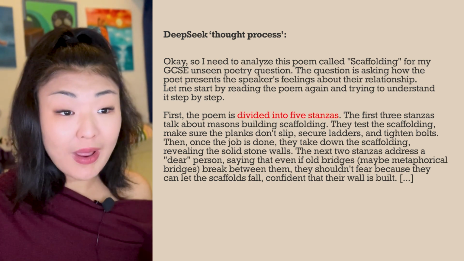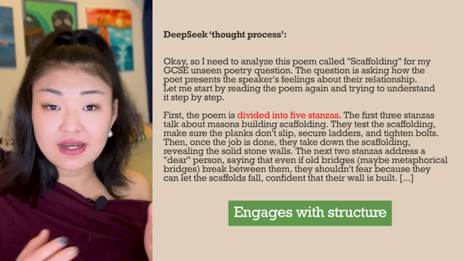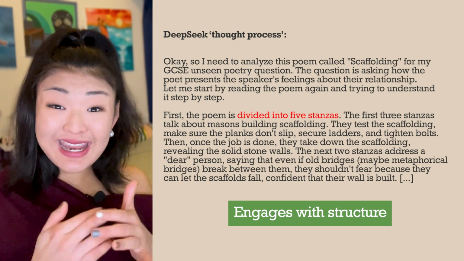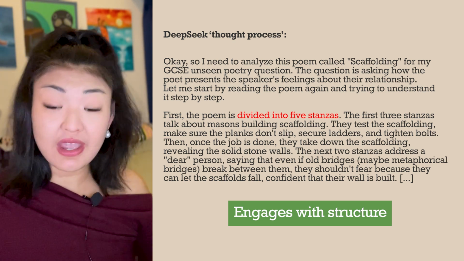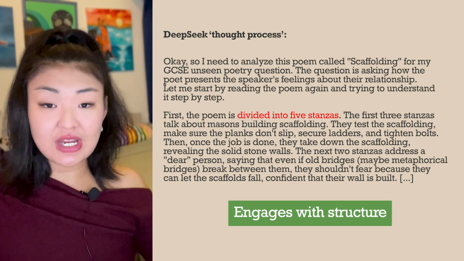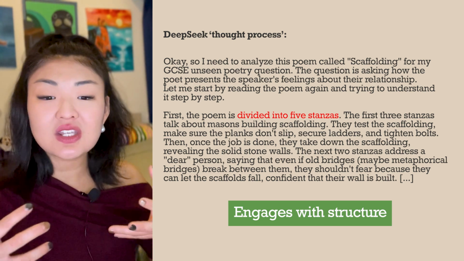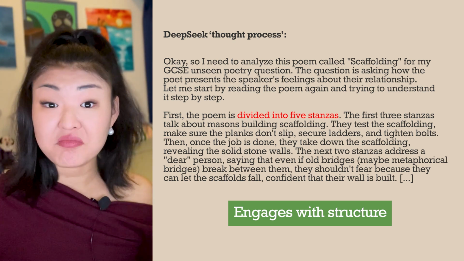Okay, so right away, you see that the AI engages with structure, not your standard language, simile, metaphor, personification, whatever, right? So it's taking a zoomed out perspective, looking at the area that covers the poem's entire structure, before diving into the more localized devices, which tends to be your simile, metaphor, imagery. So it's a smart move because it takes into consideration the possibility that the poem's form might carry meaning as well.